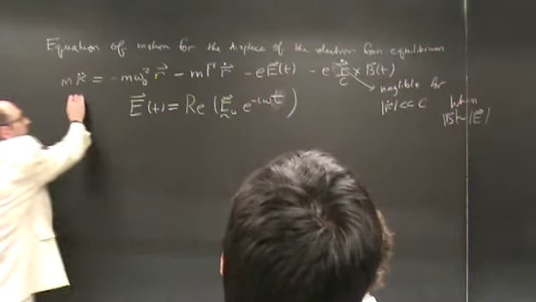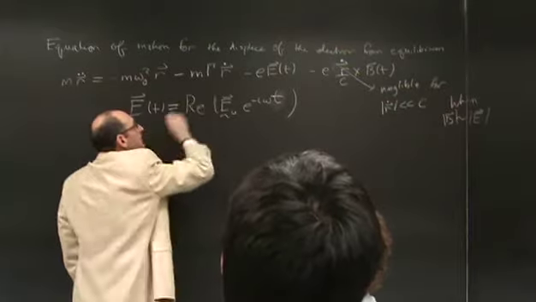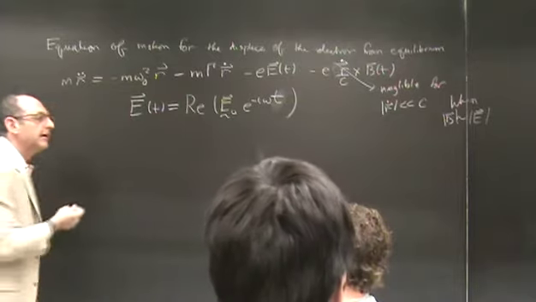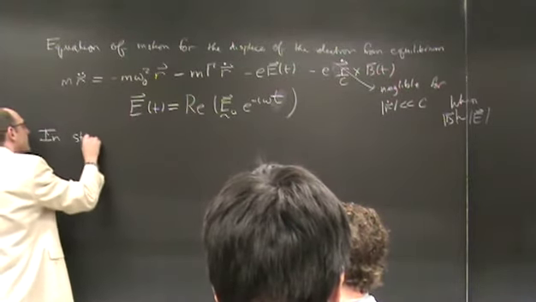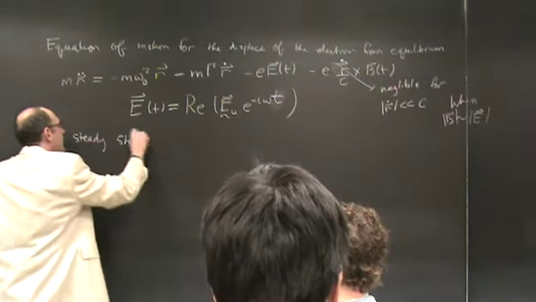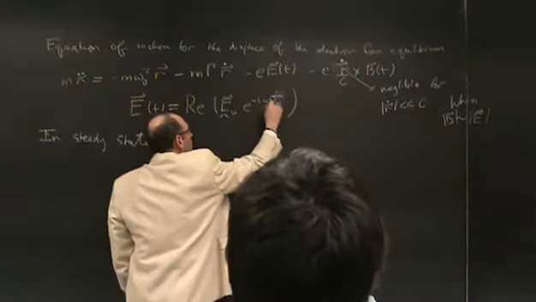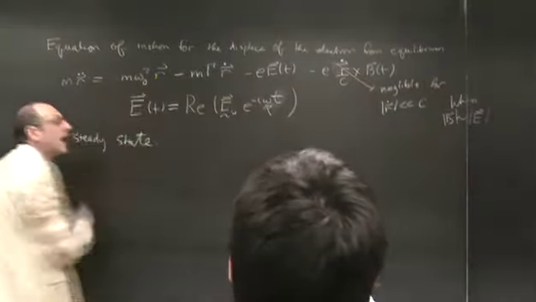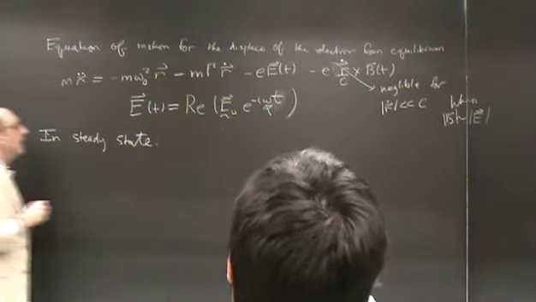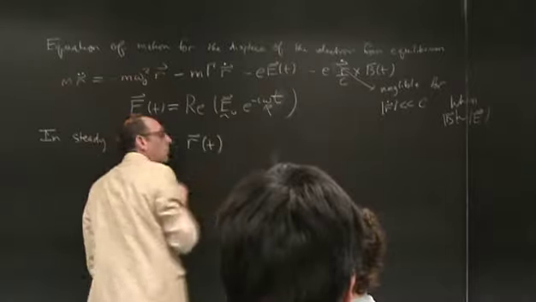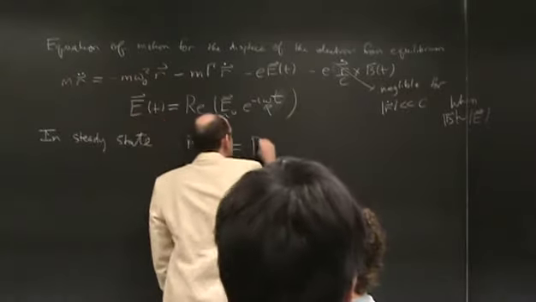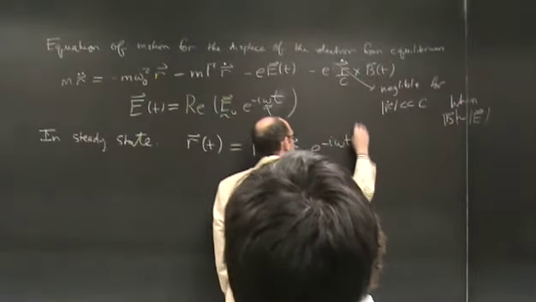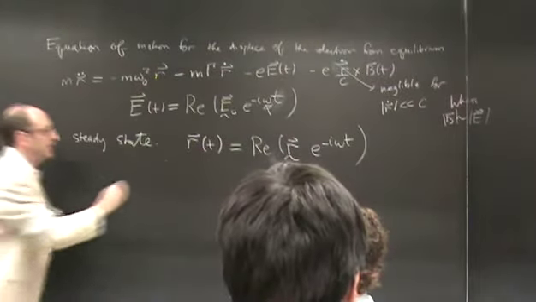And as you know, generally speaking, there's going to be a transient response because of this damping. And eventually, the oscillator will come to steady state. In steady state, as we've discussed before, the oscillator is driven and will ultimately oscillate at the frequency of the drive, regardless of what the natural resonance frequency is. And so in steady state, we know what the displacement is. It's got some amplitude, which is generally complex, and it will oscillate at the frequency of the drive.